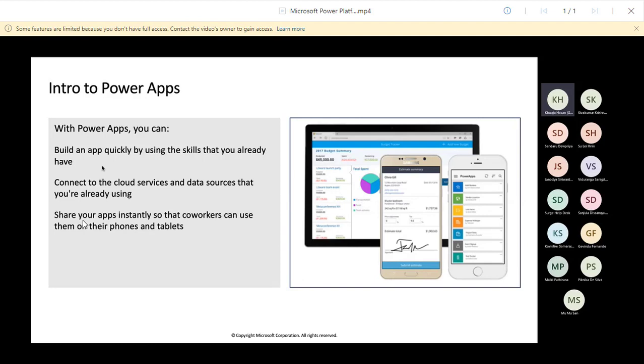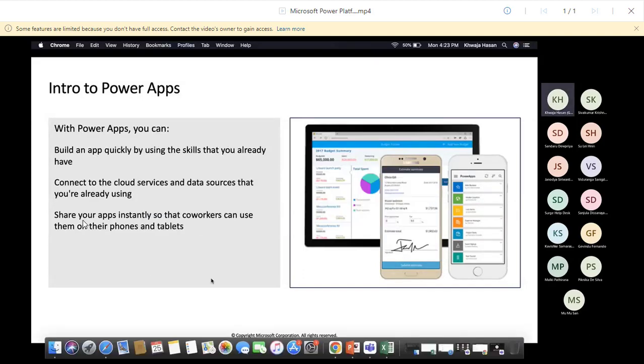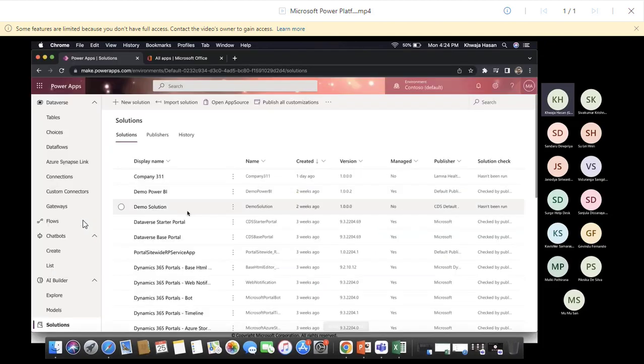Nothing is required for developing an app. Okay, let me just show you. Connect to the cloud services and data sources that you are already using. Share your app instantly so that your co-workers can use them on their phones and tablets. Let me show you.